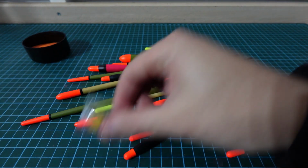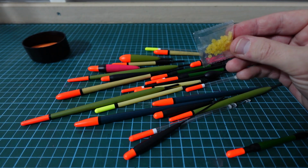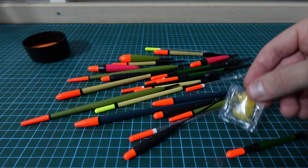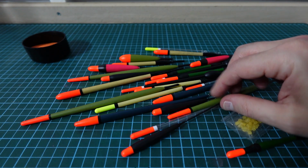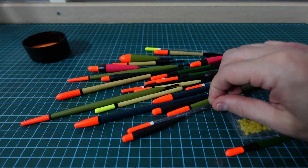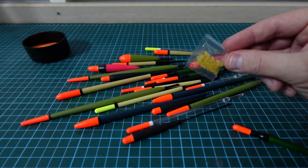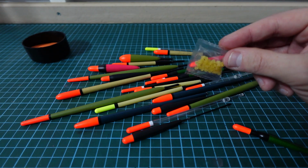So anyway, it also came with this little pack of, I don't know whether these are pellet bands or bands to go on the stick floats, I'm not sure. No, these floats already have bands on them, so these look like pellet bands to me. So a little free pack of pellet bands, which is nice because I've got a pellet bander, so I can use them for that.